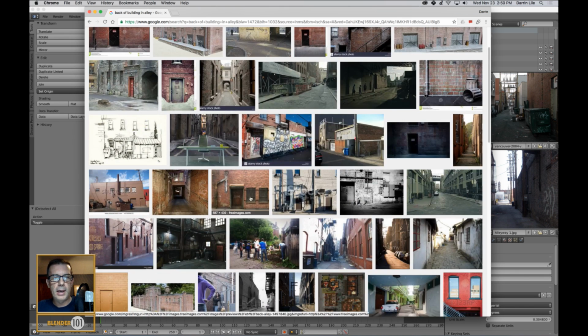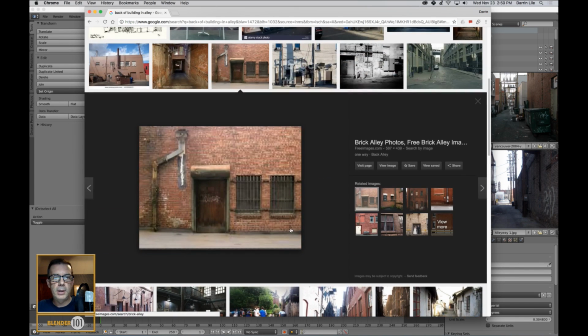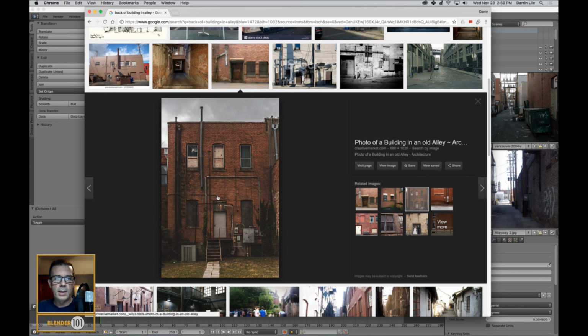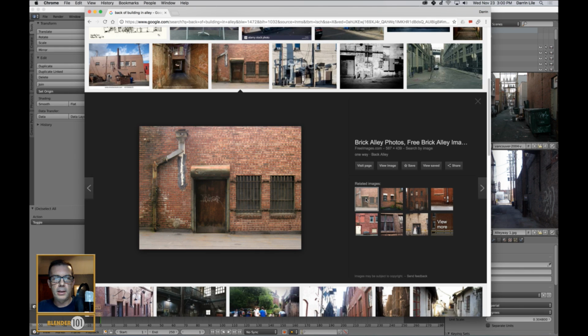I want to look at real stuff. Let me take a look at this. Oh, I like that. And some of these are nice. That's nice. So yeah, I could maybe use some of these just to get a sense of what I'm building on the back of these buildings.